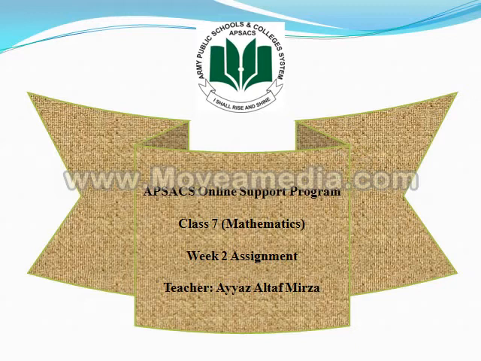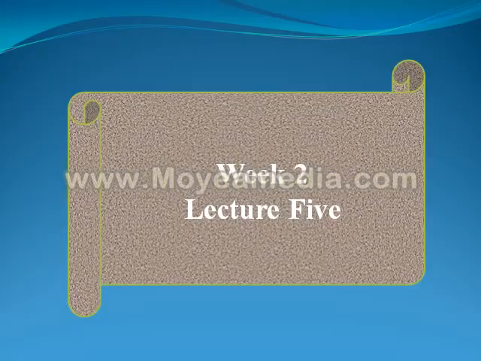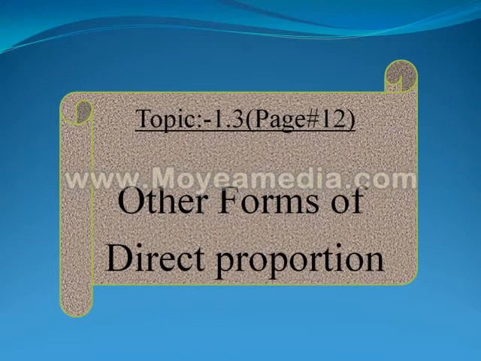It's going to be your lecture 5 now, week 2 lecture 5. The last day, basically this is lecture 5 of this series, and the topic was other forms of direct proportion. So I basically dedicated this lecture for a kind of revision of what we have done over here.